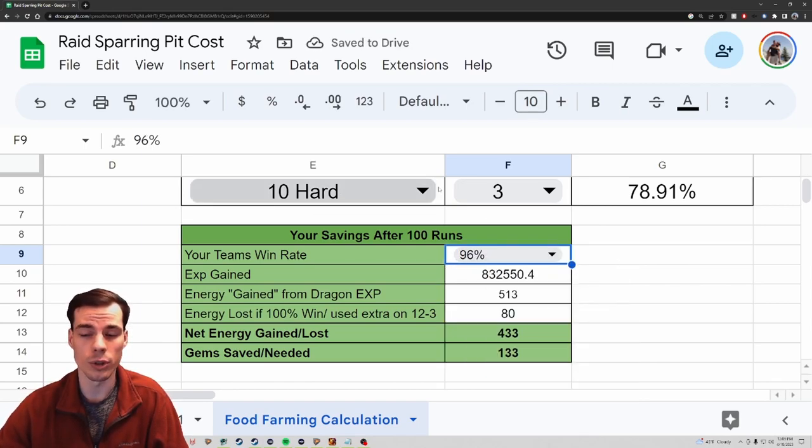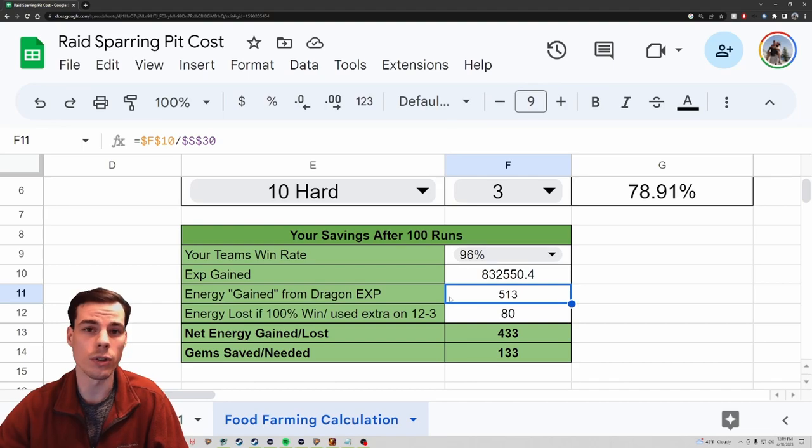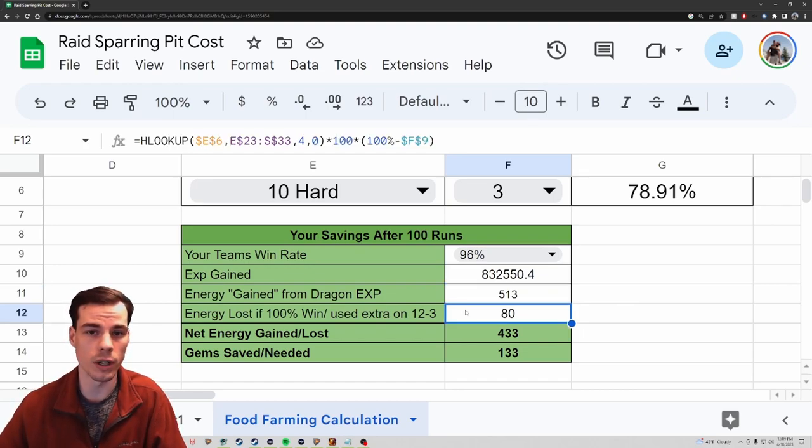We can see, over the course of 100 runs, I'm essentially gaining myself 433 energy. We get that number because we get the total amount of experience that we gained throughout doing the runs on Dragon. We then convert the amount of experience that we gain into energy that we would use if we were doing 12-3 Brutal farming. And then we take the amount of energy that we lose from every failed run, and we equate that into energy that it would be if we ran 12-3 Brutal.